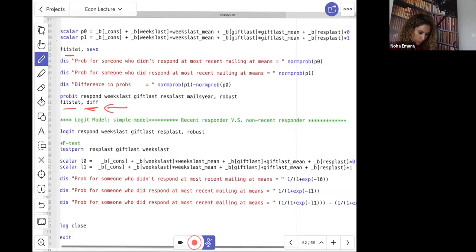Now, we're going to repeat the same, so we're going to use the logit. Again, we are using the other x's at their means. We're using 1 and 0 here. And we are going to compute the logistic distribution function. Remember that you would have to call different names, and you're going to display using the logistic distribution, one time when it's equal to 0, another time when it's equal to 1, and the difference between the two.